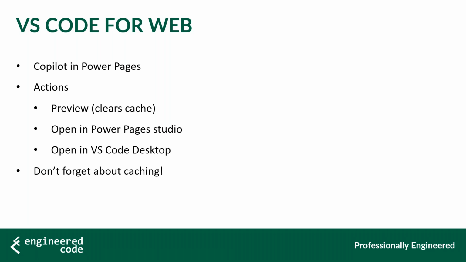Scott, when we open VS Code Web, can we link it to Git repos, i.e. tell Power Pages in which directory it will download the files? I don't believe so, not that I'm aware of. If you're opening up VS Code for Web from Power Pages, I think that lives in its own little area, and I don't know that you can tell it to open up a Git repo. I think you can use VS Code to open up a Git repo, but that's going to be different than the VS Code for Web that's embedded into the product. That was my understanding.